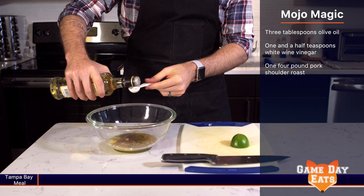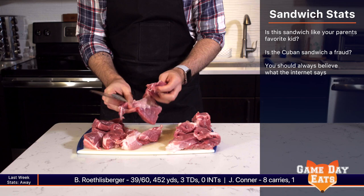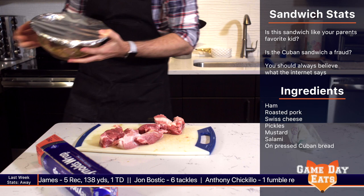The Cuban sandwich is the younger sibling to the ham and cheese sandwich — you know, the sibling your parents keep talking about who's starting an investment company down in Miami with their best friend. The thing is the Cuban sandwich runs into fraud allegations too. Over the years many have claimed this sandwich originated in Miami, but the internet says that's not true, so I believe it. Traditionally the sandwich is made with ham, roasted pork, Swiss cheese, pickles, mustard, and sometimes salami, all pressed on a Cuban bread.